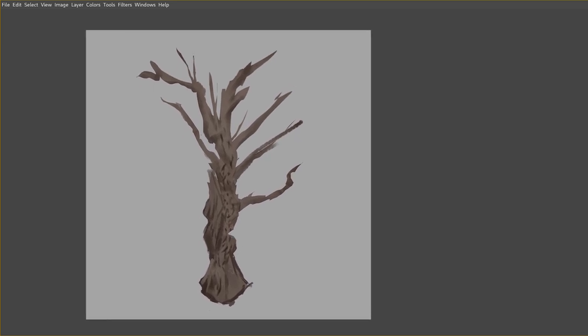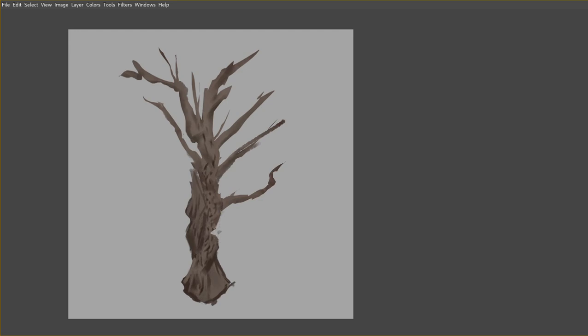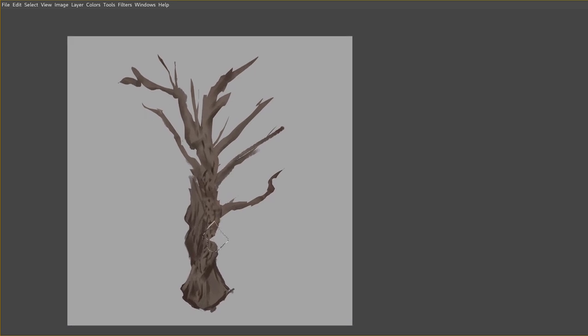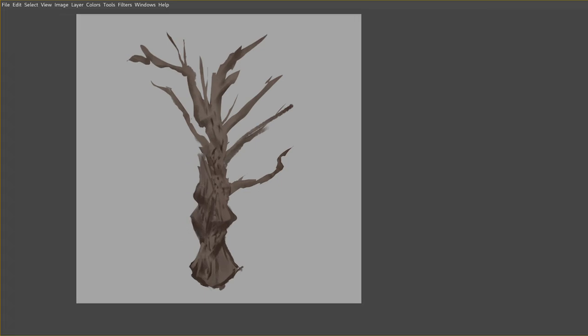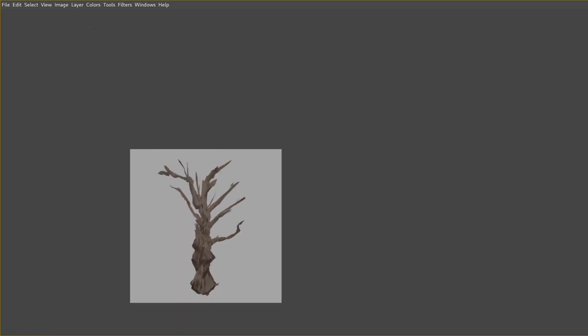Okay. So we've got a tree. That's good stuff. Let's bring this over. Let's really bulk this up here. I was out for a walk and I saw one of those trees, I don't really know what they are, that looks like it has big, almost tumorous growths all around it. Big bulbous things. I thought that was kind of cool. So I'll try to maybe integrate that into this guy a bit more. All right.